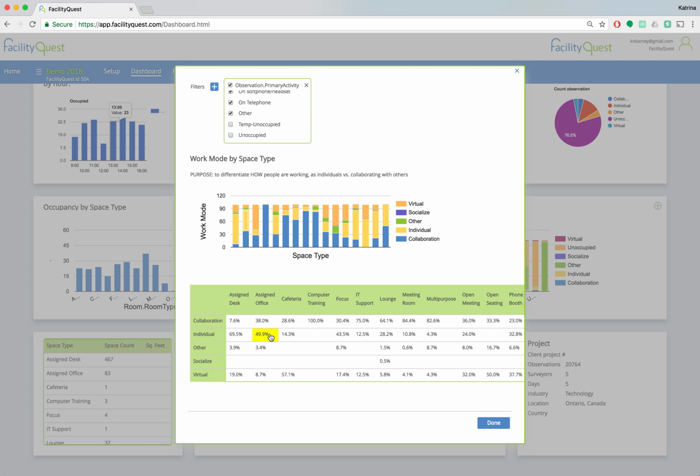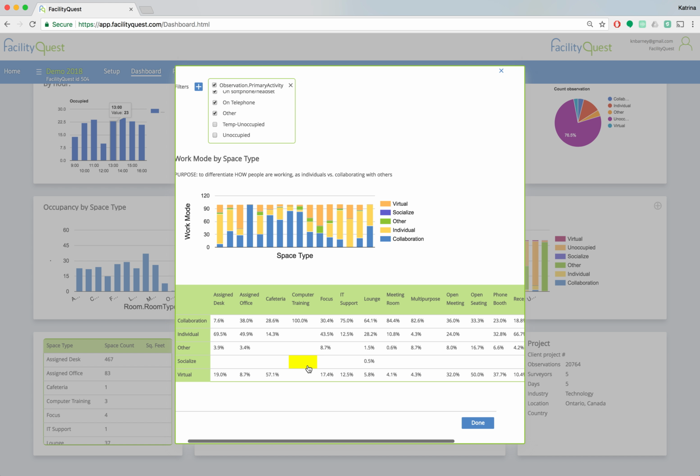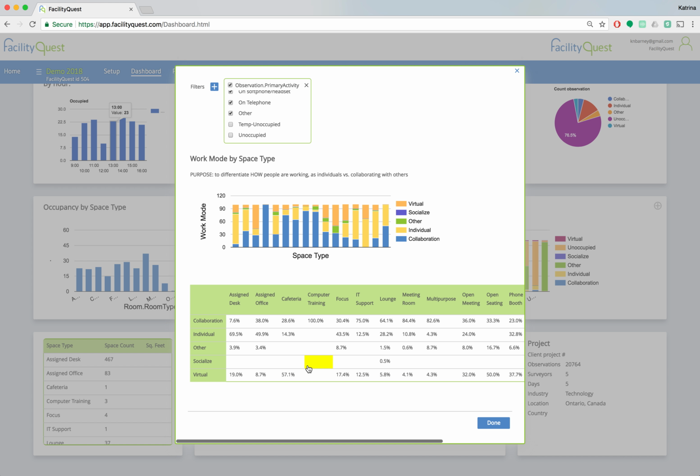Versus in the assigned offices, where we see slightly lower, but still the predominant being individual work, versus quite a bit more, nearly 38% collaborative type of work, so face-to-face meetings happening in these offices, with just a little bit here of roughly 9% virtual. So this can start to give me an idea of how people are working when they do come in and use these spaces.